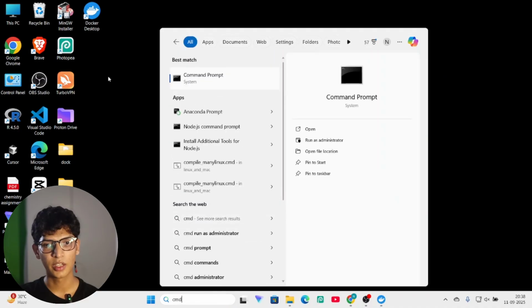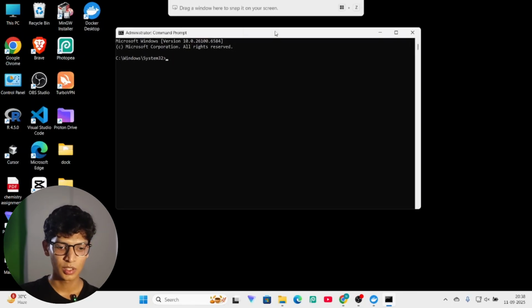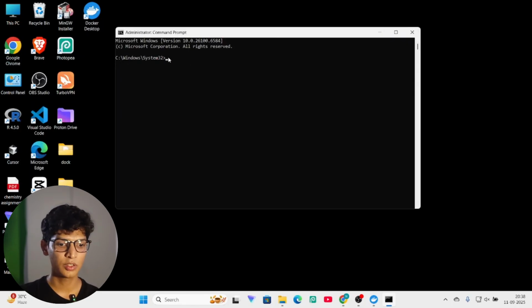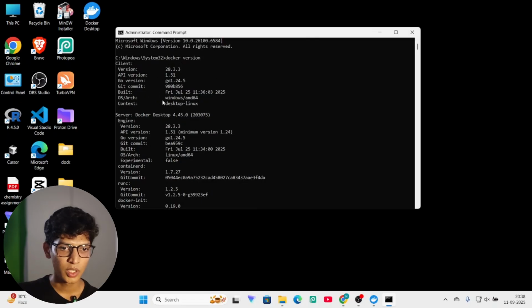We'll run it as administrator, so no restrictions stop us. We'll open command prompt, and first we'll type docker version, just checking if Docker has been properly installed. It has returned all the version information, everything is there about Docker.